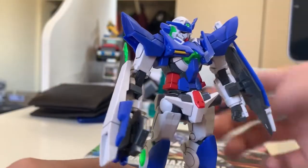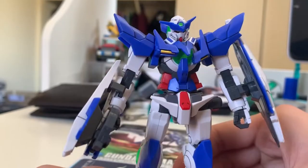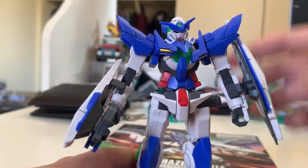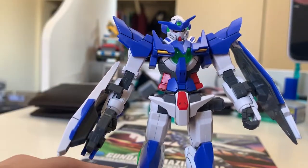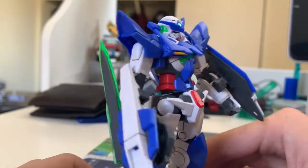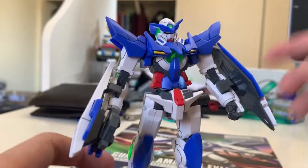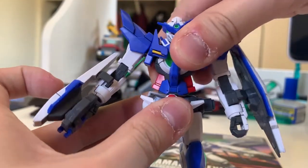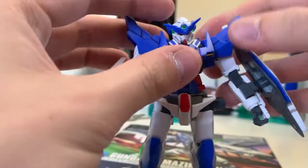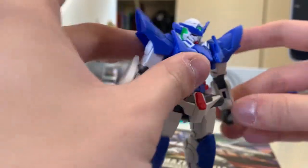Next up, looking at the arms. So actually, this is a repair design, because we had to remove those GN tapes that go around the shoulders. So it's a repair design, and this time you don't have those rubbery things on the shoulders. I don't know what they're called. So the shoulders can move to the front, of course, and the chest armor is moving a bit as well.